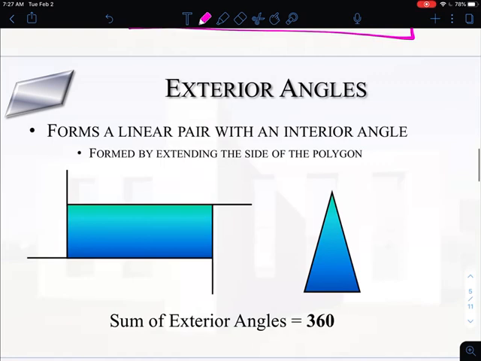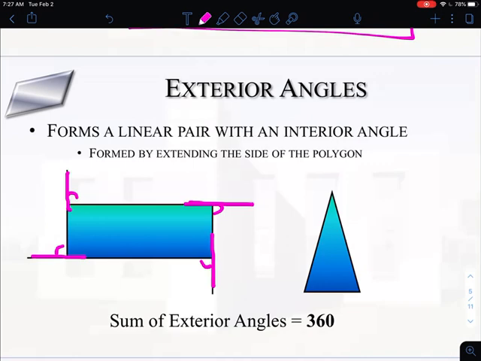Now exterior angles are another thing we want to take a look at. Exterior angles are when we extend sides of polygons. So notice in this rectangle on the right, if I extend this top side to the right, and then continue that process all the way around, so now I extend this side down, I extend this side to the left, and I extend this side up, what I notice is I get 4 angles on the outside here.